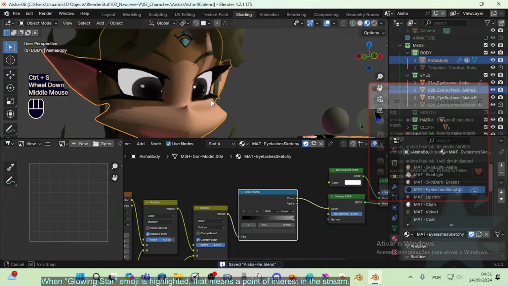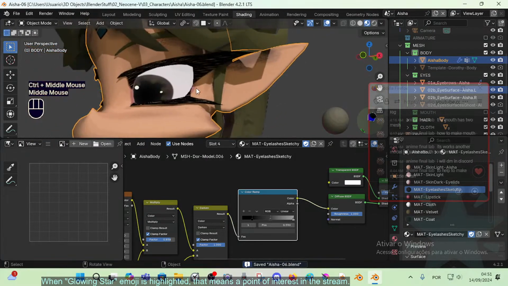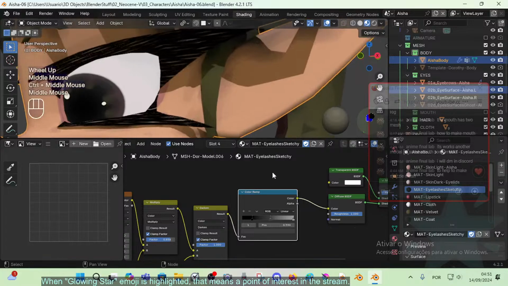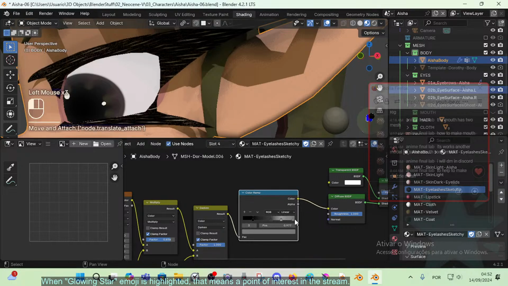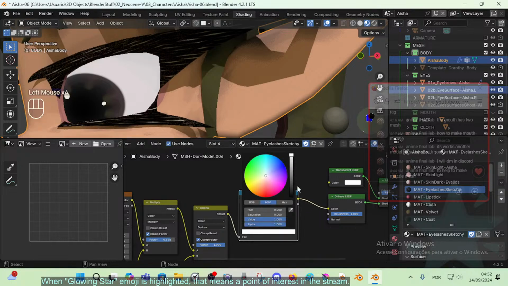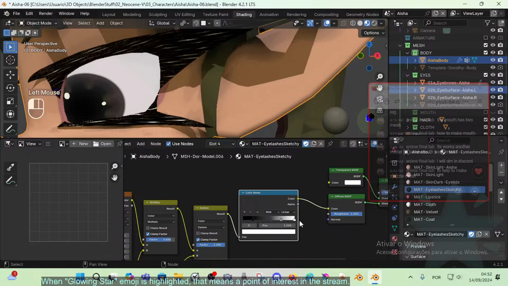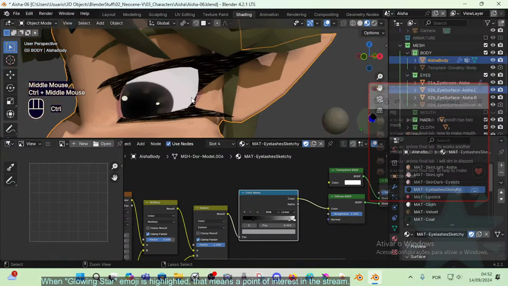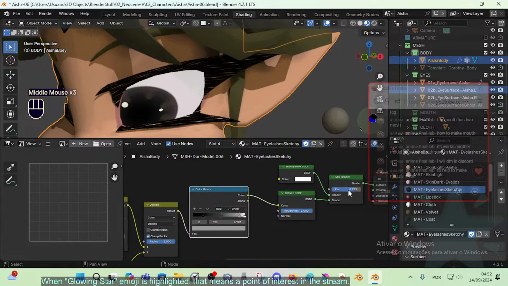But okay, at least the idea of using the transparency seems to be plausible. Let's see if I can. Yeah, so if you had this, we have a lot of transparency, right? And of course we can also play with this one.